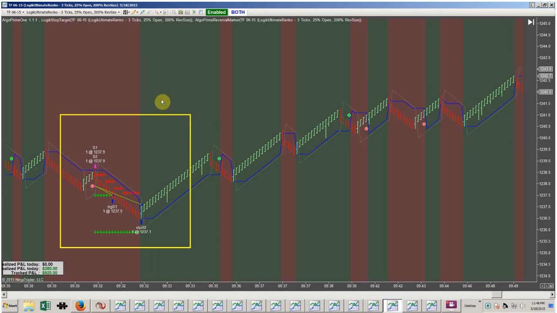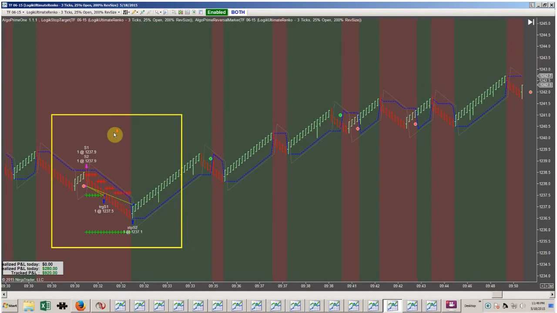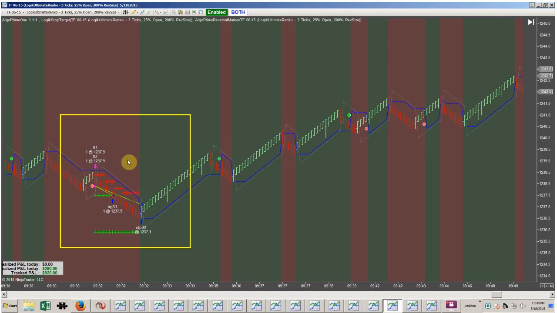And in this case, I have this set. I think, in fact, other previous videos on the Russell 2000, I've used this setting: a 3-tick bar, 25% open and 200% reversal size. I actually get in before the bar actually closes. I get in right here just off the signal bar, which is, I have the strategy set to count 4 bars up, which it does, and then it takes an entry X number of ticks below the signal bar. And all of that is adjustable within the strategy itself.